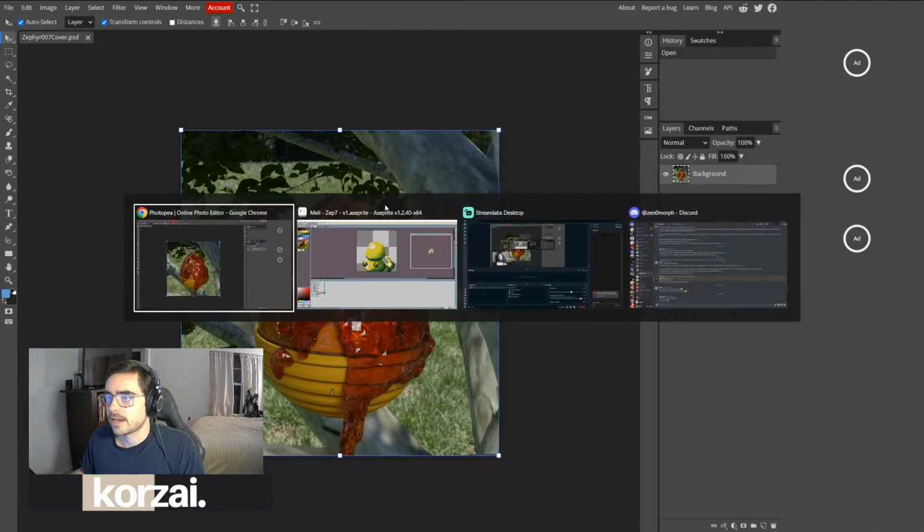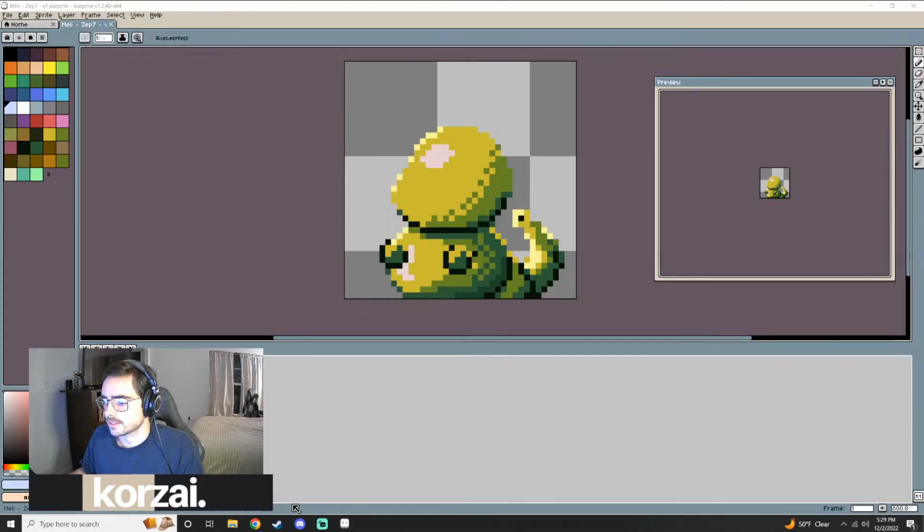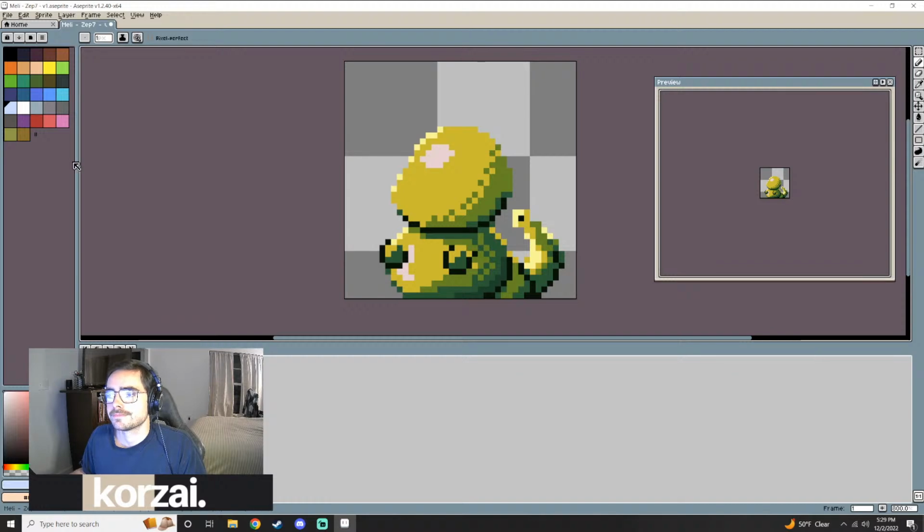The way that I've done these in the past, so this is the base that I'm working off of. I always fail to close some of this stuff up before I actually get into it, but on the bottom here, this is essentially a base version of Kalen, which I had done. So the general outline and shape and different coloration areas are located here. And what we're going to do, I'm going to reset this to a default palette. I have pretty poor palette management, but I'm learning. I'm trying to figure it out, get a little bit better at it.